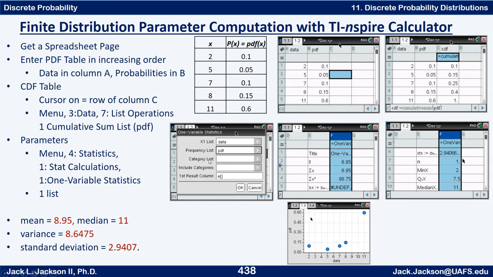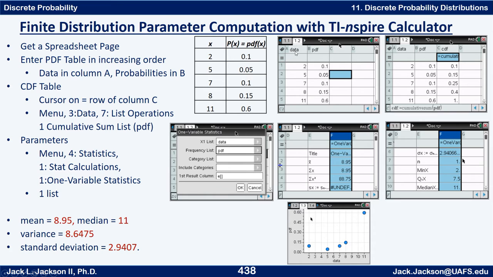Column C. And you can do the one variable statistics on this calculator by, well, let's see, it's menu, number 4, statistics, choose number 1, stat calculations, and then number 1 again, one variable statistics. So if you know these numbers, you could just type menu 411, will give this to you. But you can also just use your arrow keys to navigate the menus. So it's menu, statistics, stat calculations, one variable stats, and then you get this wizard here.